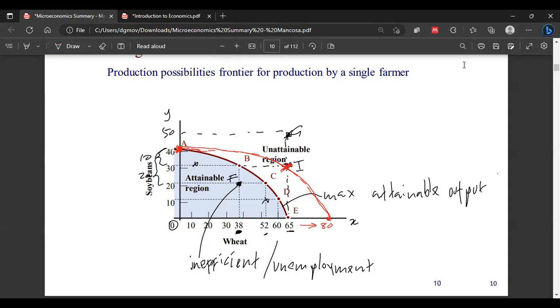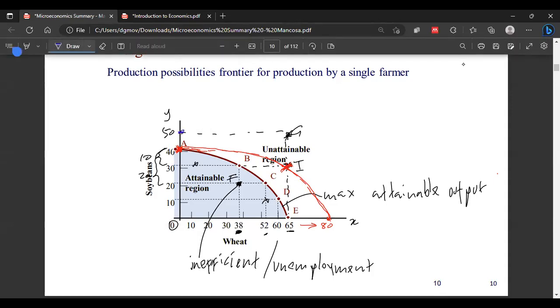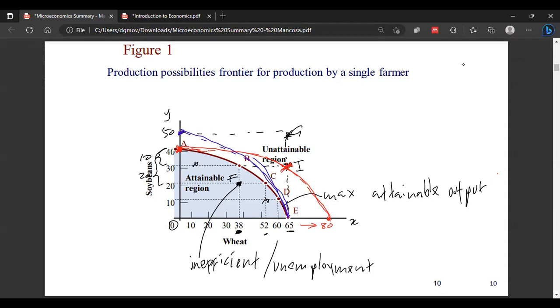Let's say you discover a way of producing soybeans, innovation and all that, and you get to produce at point there, 850. What does it mean? There will be a swivel. It means the output will remain unchanged only at E, but the combinations will change along the PPC. You now have a swivel of the PPC because of the improvement in production technology. Remember, we still have the same resources. So this causes just a swivel because you are now able to produce more with the same resources.